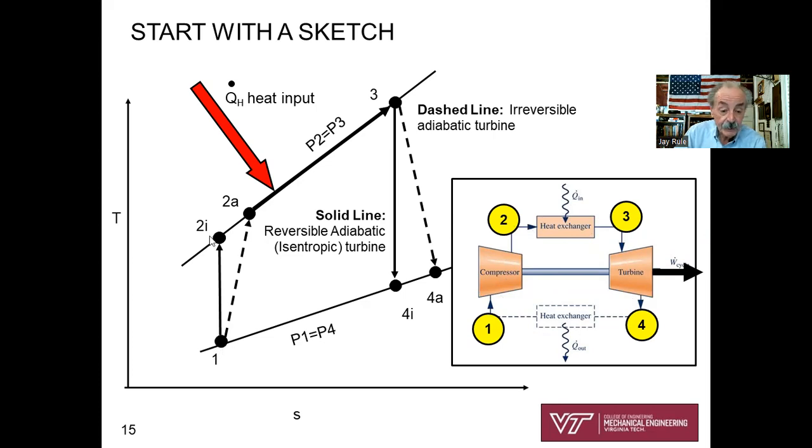We're going to blaze through that because I'm hoping you've got some experience. The compressor is not exactly reversible and adiabatic. It's adiabatic and irreversible. That's why we have this process 1 to 2A. So we're going to need to determine state 2A with the given information. Then state 3 is given, 1300 K going into the turbine. The dashed line is the irreversible and adiabatic turbine coming down to state 4A. We'll need to figure out how to determine that, and that will enable us to determine the work output of the turbine, W dot over m dot, and we'll go from there. That'll be all we need to do.